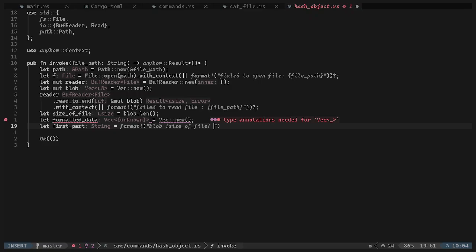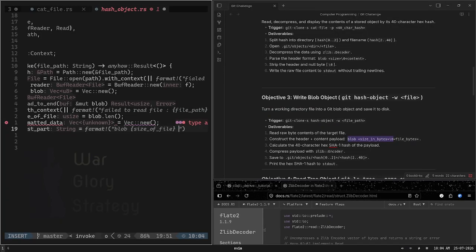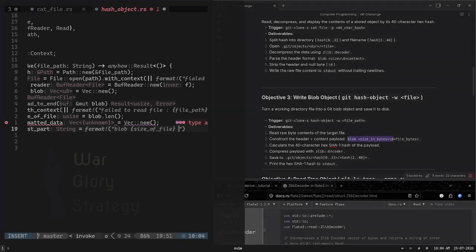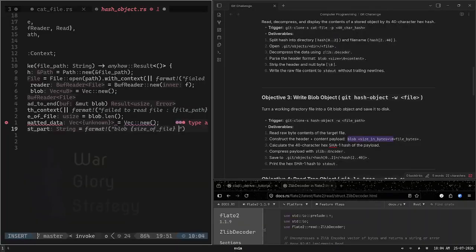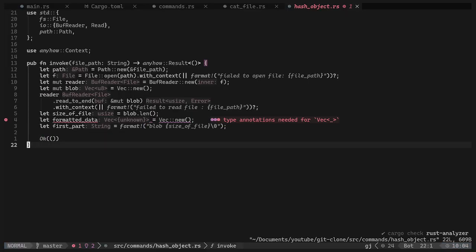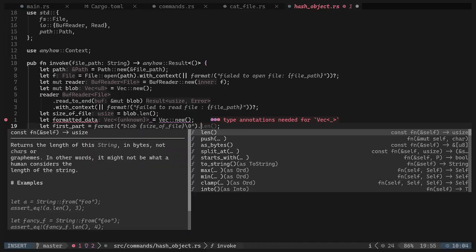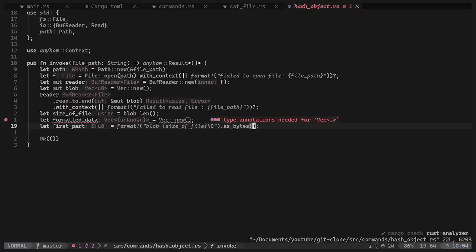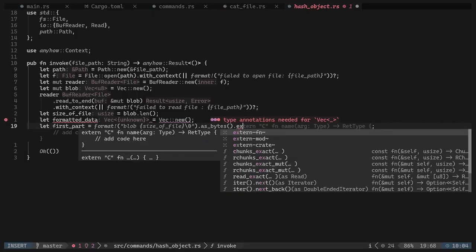Then I'm gonna extend that list of bytes with the initial file content. I think that makes sense. That should work, right? So like this. Okay. So we have a string, but let's say as bytes. Yay. Then I can just say extend.